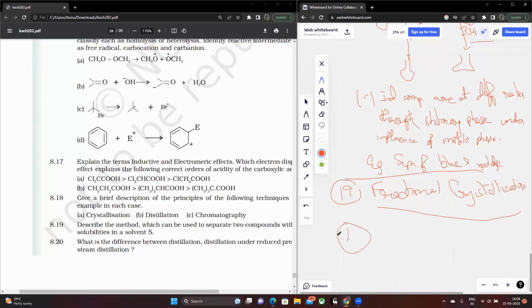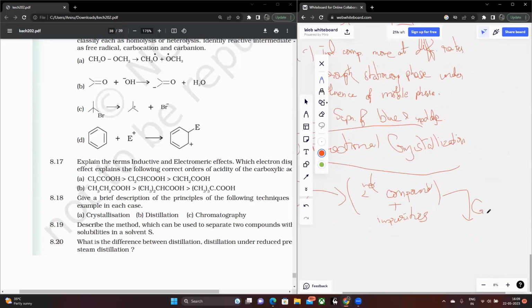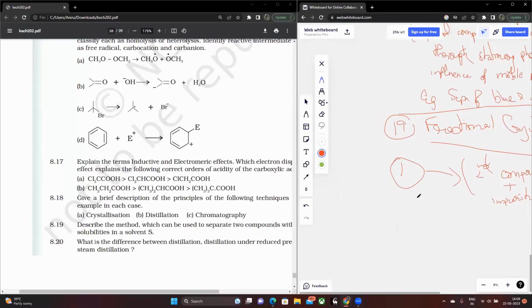After the first crystallization is done, you separate out the liquid with the second component to be crystallized, second compound plus impurities. You carry out crystallization for this again, right? You again concentrate this, and the hot solution is again allowed to cool down. Then you obtain crystals of the second compound also, right? And depending on how many compounds there are, you do the same method that many times.